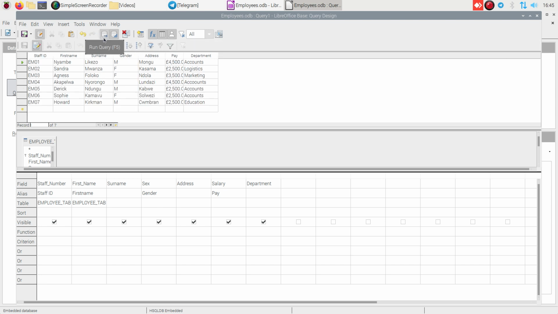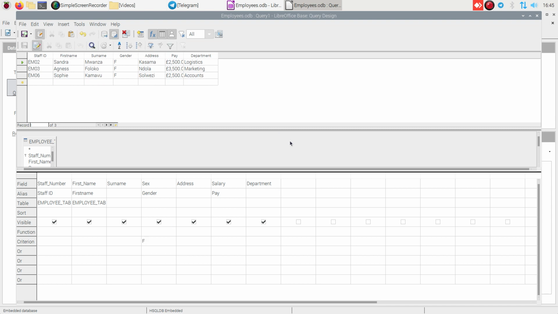There we go. Ooh, right, I haven't put in there the criterion of female. Whoops. Run it again. There you go. Looks a little bit better, looks a little bit more organized, and I suppose it's debatable. It's what you choose, isn't it? But not in an exam paper. In an exam paper, you put exactly what the examiner wants. You don't play around with that, do you?